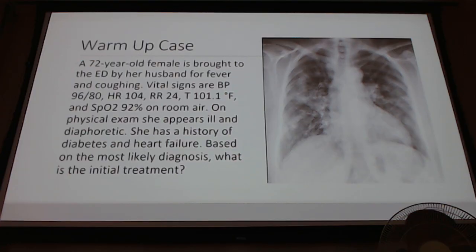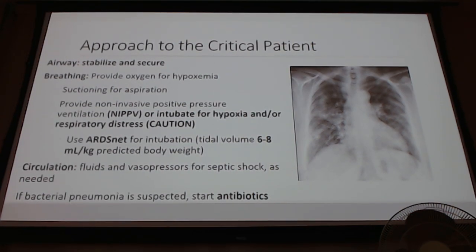So this would be, obviously, our ABCs, IV, O2, monitors, and we get blood cultures. For this one we'll talk about the treatments and how we categorize them for pneumonia, because there are different treatment options, whether they're outpatient, inpatient, healthy versus comorbidities, versus sepsis or ICU players, and we'll dive into that. And then there's our approach to the critical patient, like I just talked about.